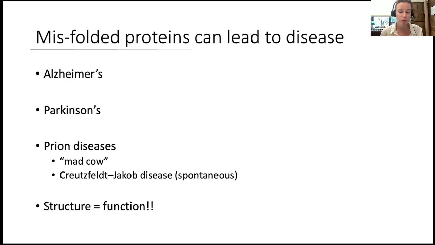To wrap up protein folding, let's talk a little bit about misfolding. In this class, we'll be discussing structure and function, right? The structure of a protein often tells us a lot about its function. Well, if the structure is incorrect, if it's misfolded, the function is no longer going to work either. And this is the root of many protein-based diseases, such as Alzheimer's and Parkinson's, that we believe are caused by the misfolding of protein.